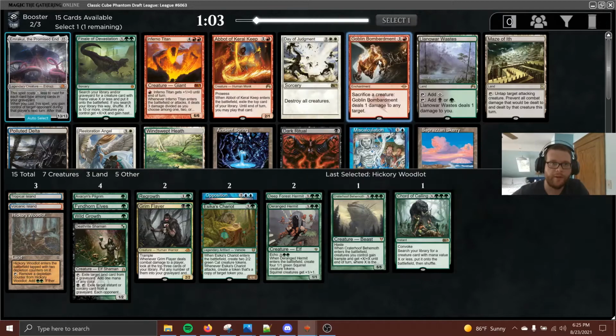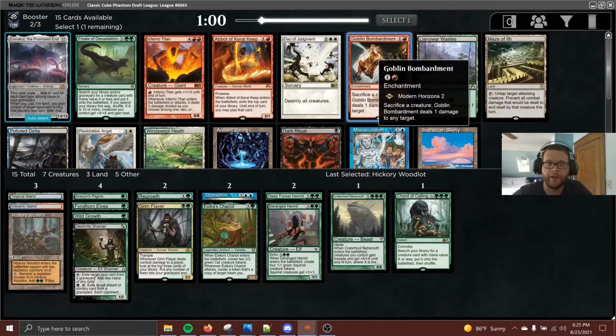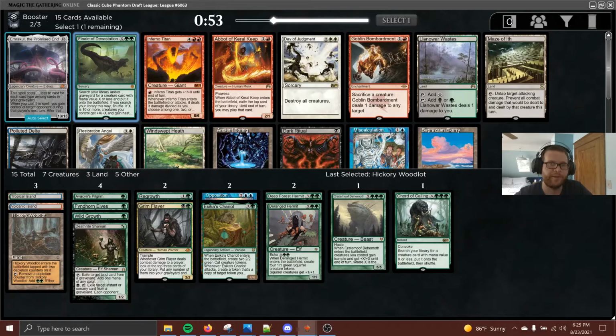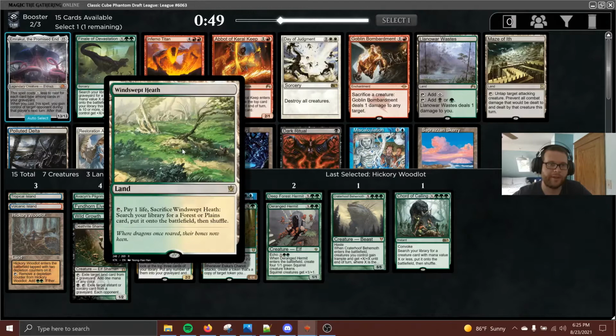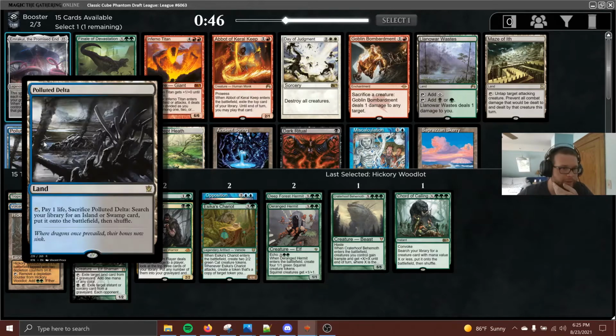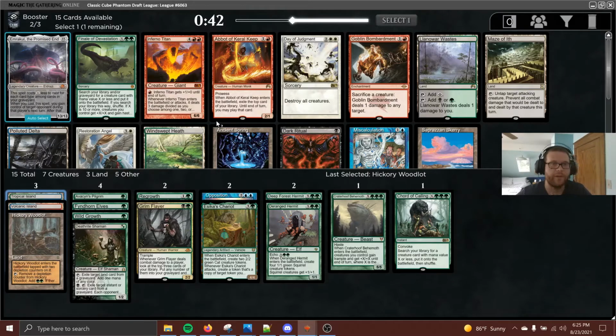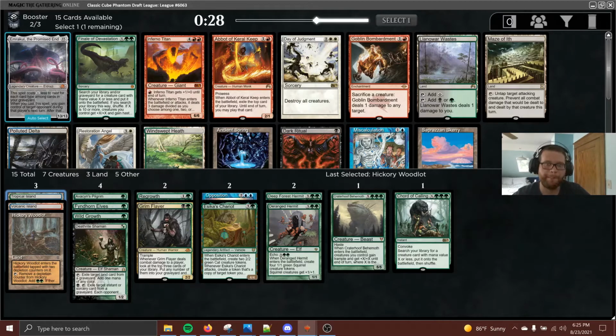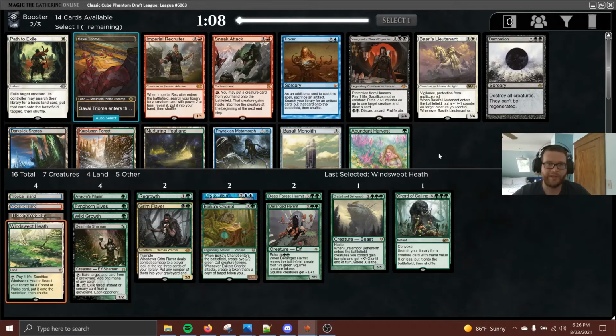Goblin Bombardment is fun. Oh, careful now, computer. Finale is real nice. Might be able to table that, though. I think I'm probably looking at Windswept Heath. Well, right now Polluted Delta gets actually both Trop and Volk. But I don't have a use for Volk right now, which leads me towards Heath. I think I am going to take Heath. I'm going to want green duals, and Windswept Heath will get them once I come upon them.